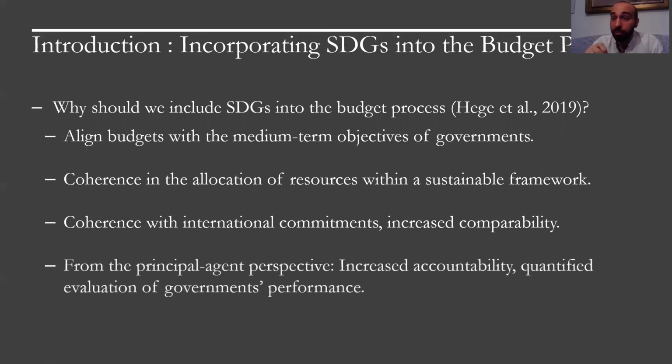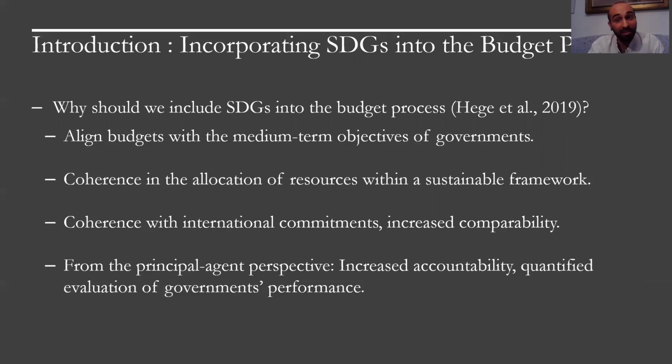In addition, from a principal agent perspective, linking the budget to the SDGs increases government's accountability. Since the SDGs are measured through indicators, we can use them to track and quantitatively assess the performance of government's policies within a sustainable framework. So it seems that there might be gains from this exercise, that is linking the SDGs to the budget planning.